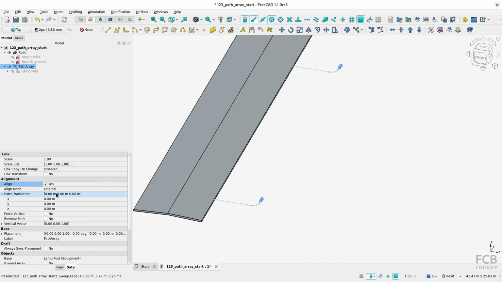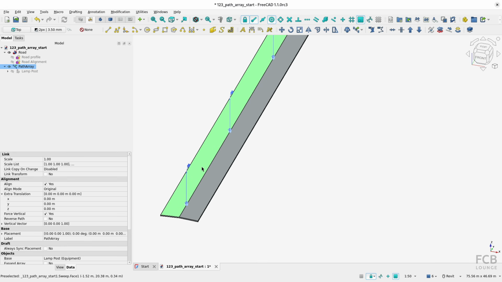It takes a bit of fine-tuning to align the objects, but for us, what will work is this force vertical option, which uses the default vertical axis of the object and forces it to be vertical for the array. So this works for us. But now we want to also rotate the lamp.